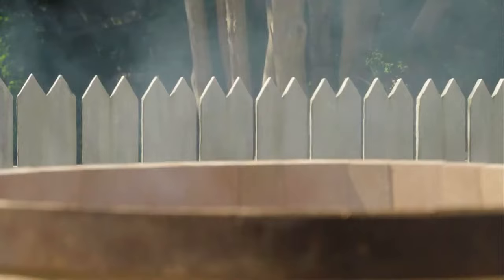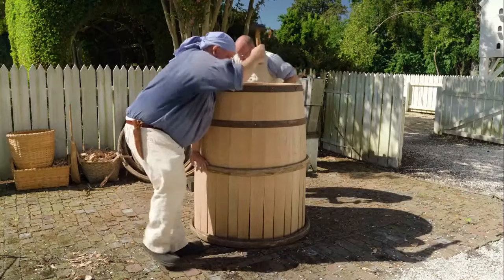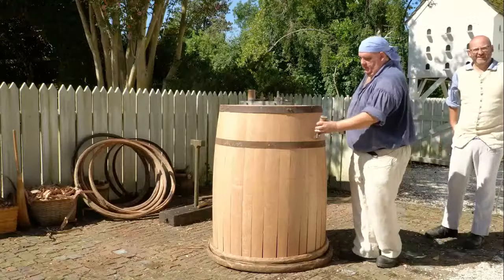It's nice and uniformly warm all the way through. And now it's time to start the process of bending it by driving on the hoops. We're driving the overrunner, which is the first hoop, the hoop that represents the diameter at the widest point of the container, all the way down to the ground, and that really begins the process of pulling the cask into the bellied shape.